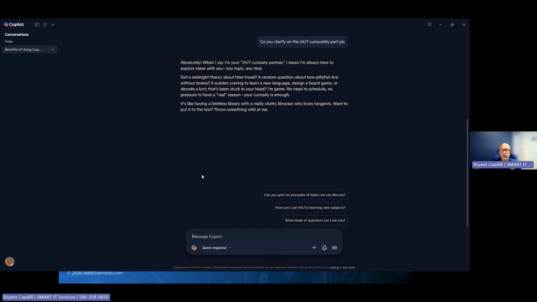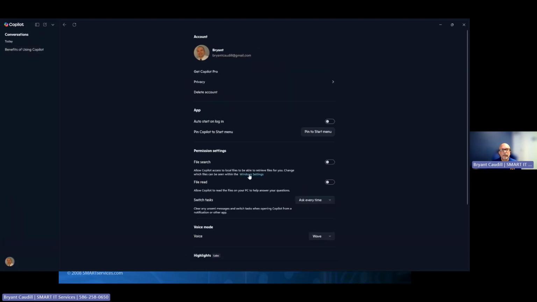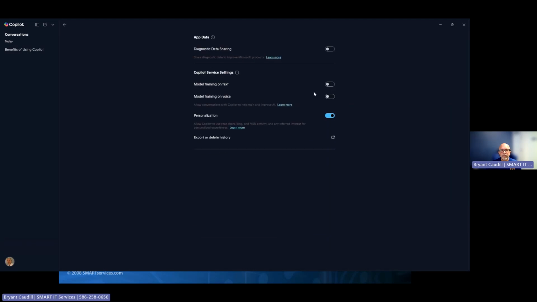When it comes to your security and privacy controls with Copilot itself, you can go into your settings to show those. So I'm going to go over here into my account and click on settings, and I'll show you what options you do have. For starters, privacy, that's going to take us to our main set of privacy controls. And I have it all turned off. What we don't want is our data being shared out there. And there's a few different ways that can work.